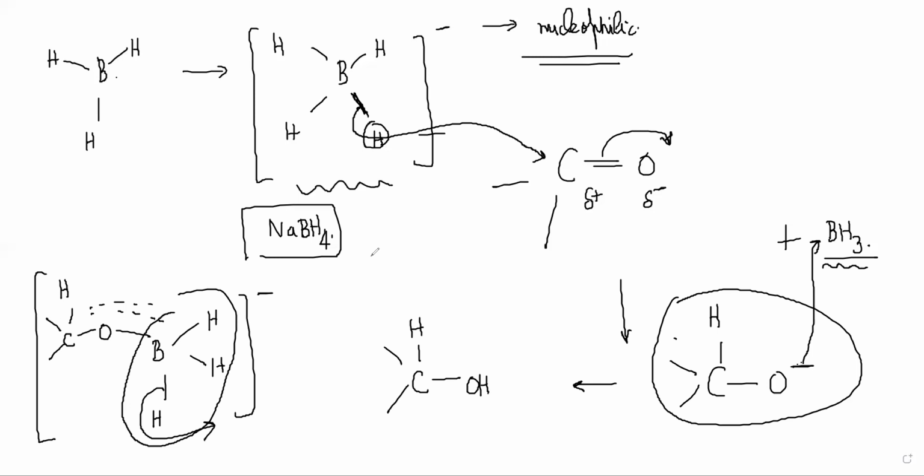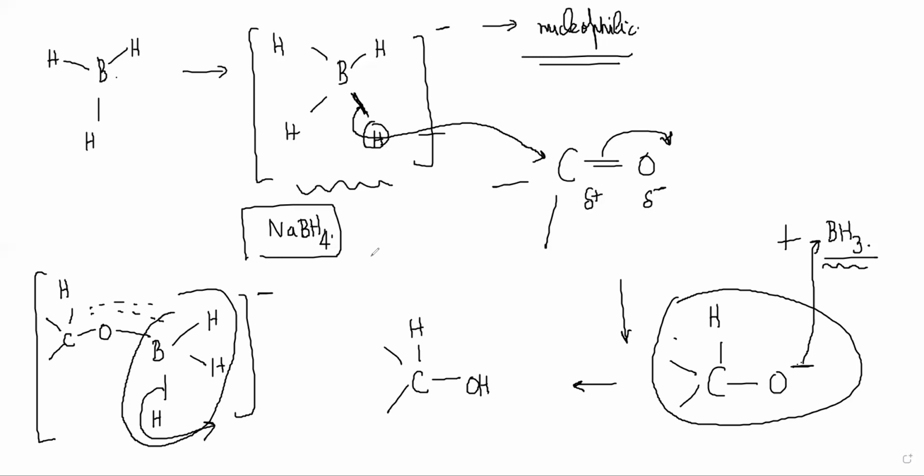Sodium borohydride reacts with both aldehydes and ketones, although the reaction with ketones is slower for the same reason that we knew earlier, right? Steric hindrance. For example, benzaldehyde is reduced about 400 times faster than acetophenone. This is because of steric hindrance. Sodium borohydride does not react at all with less reactive carbonyl compounds such as esters or amides.